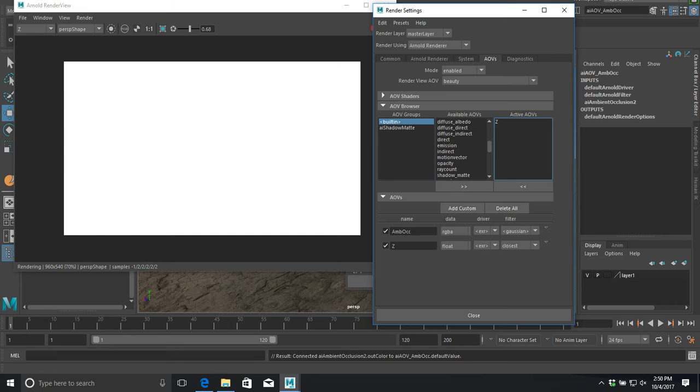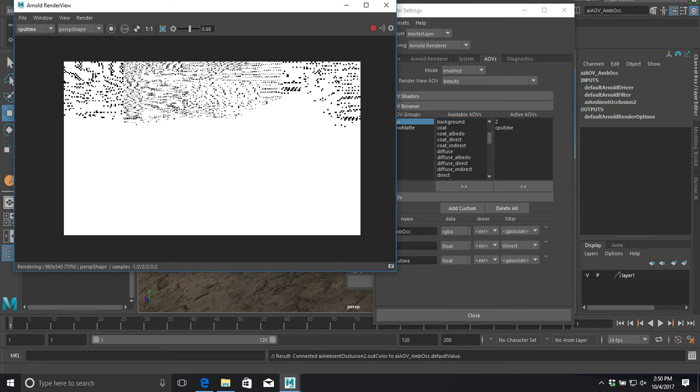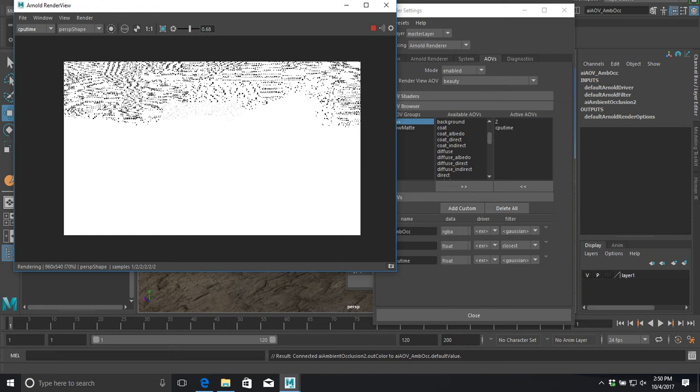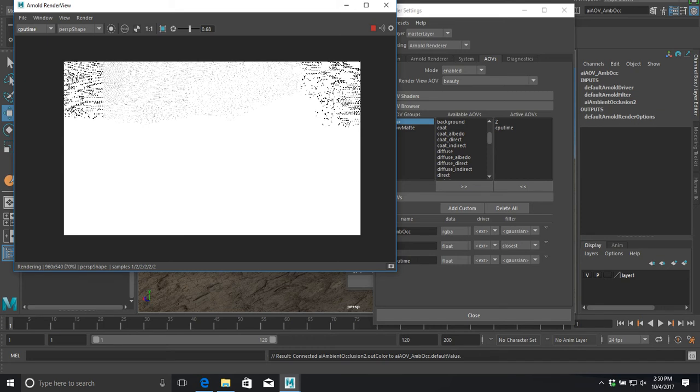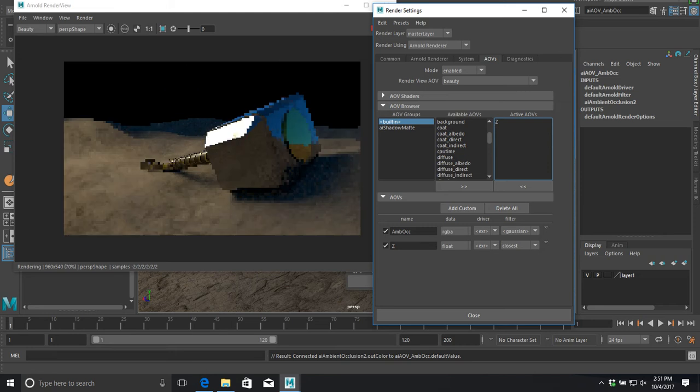You could also do CPU time if I can find it. There it is. And I'll change this to CPU time. What this is going to show is where the objects in your scene are that are taking the longest to render. Not something you would actually use in your final image, but if you're rendering your stuff out and you're wondering why this is taking so long, you could render this pass and then look at the image and it'll show you where the stuff is. We'd have to take this into Nuke to actually see because it's just white with this black splotchiness, but that's what we could use that for.